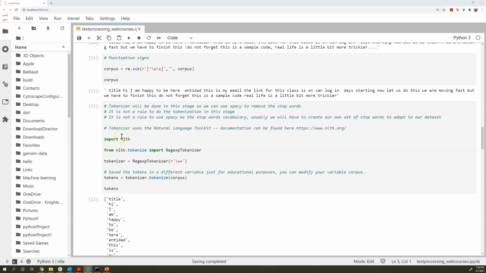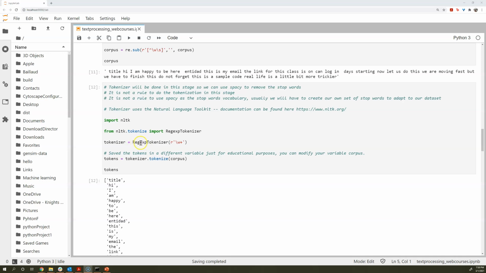So we're going to import this package. If you don't have that package, again, pip install. From the package tokenize, we're going to import the regex tokenizer. That means that we're going to use a regular expression as well. It just uses a regular expression inside the tokenizer, and that means that we're going to parse and subdivide into words, and not into sentences or paragraphs, just words. And also here we say that we only want the words. In case you forgot to take out the punctuation, you will make sure that you only tokenize the words.